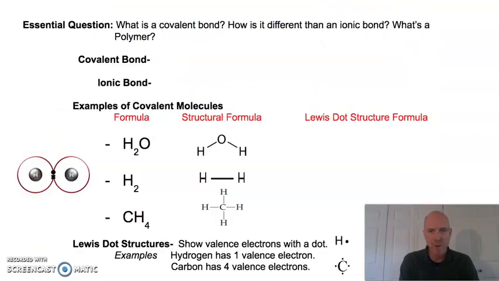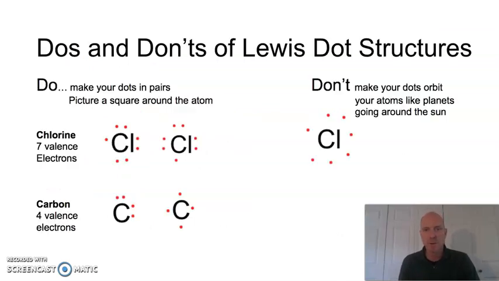If we go back to our notes, for my examples, hydrogen has one valence electron, there's H, it gets one dot. You can put the dot on top or over here, I put it there. Carbon has four valence electrons, so I wrote it like that, dot, dot, dot. Easy. You just got to be able to figure out how many valence electrons they have, which is also easy if you've got a periodic table. A couple do's and don'ts.